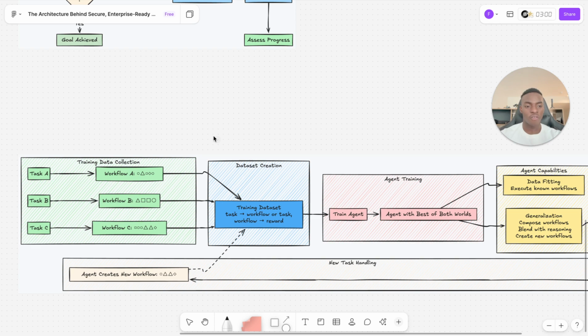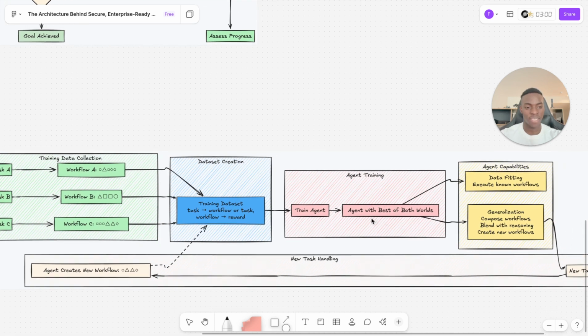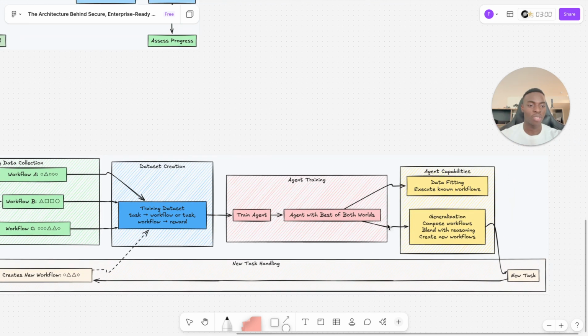After you've created predefined paths for each of those workflows, for example workflow A, workflow B, workflow C, you create a data set of these workflows, which is going to be a training data set for the whole agent. The agent gets the best of both worlds. You have an agent that is trained on your predefined workflows, which makes sure the agent never breaks.